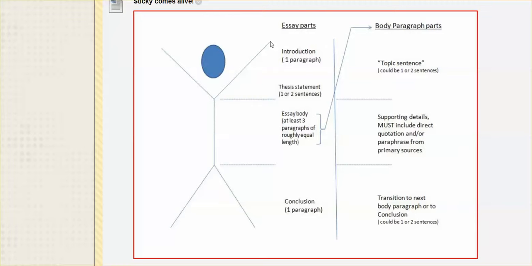So we start out with a topic sentence, again, 1 or 2 sentences, maybe a topic, and we refine it a bit. Then we provide our examples and explanations, so we're staying really narrowly focused. And then we transition from one idea to the next down in what we call the conclusion, or really over here, the transition part. So it's interesting to note how that basic shape describes the entire essay, but also individual body paragraphs in the essay.